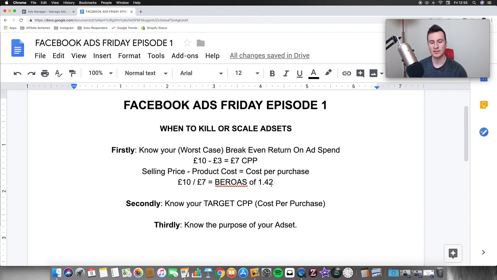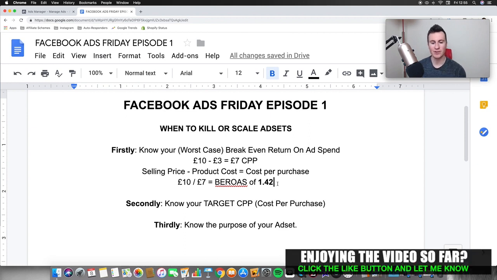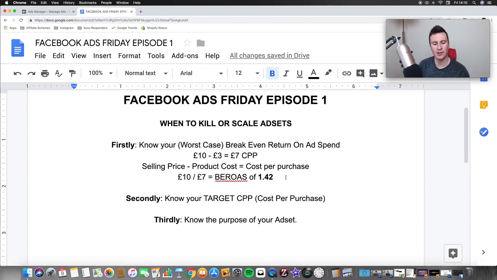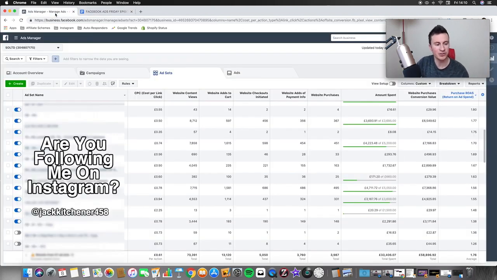Now the reason this is important is because unless you know this number, in fact I'll put it in bold, unless you know this number, then essentially you're going to be fishing in the dark. You're not going to know if you're making any money or not. Facebook actually gives you your ROAS, so I'll show you in a second in my ad manager account, but on an overview you can tell straight away whether that ad set is actually making you money or not. So just to highlight why it's so important that you know where your break-even ROAS is, we're just going to jump into my ad manager account.